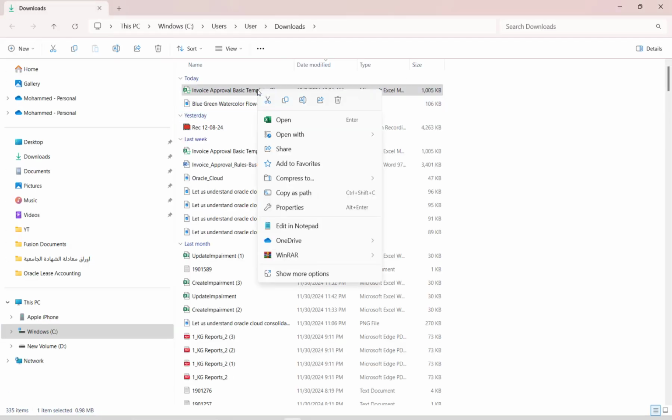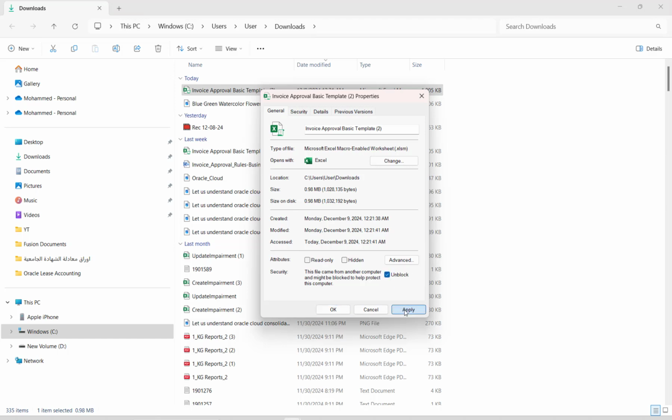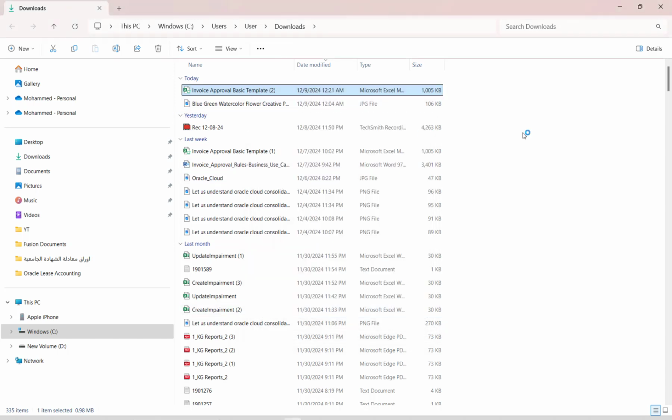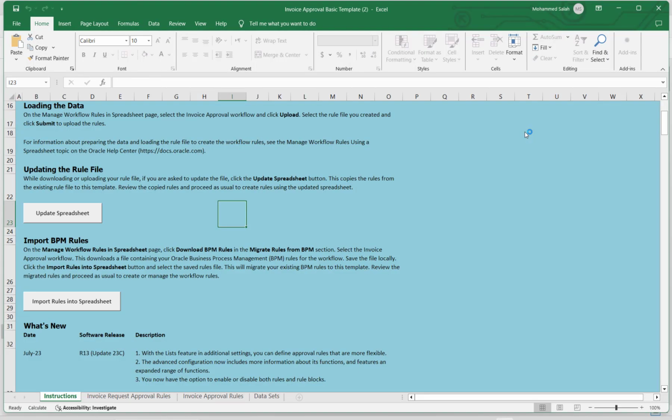So I will go to the folder, right click, properties, unblock, apply, OK, and open it. Some points to consider here: when you generate the rule file for the template, the rules for both invoice request approval and invoice approval are included.